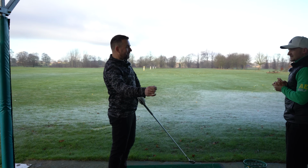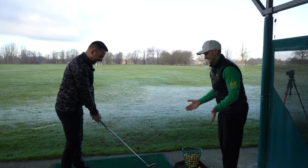God, my hands are cold. I moved that mat before and look how dirty my hands have got from moving the mat.